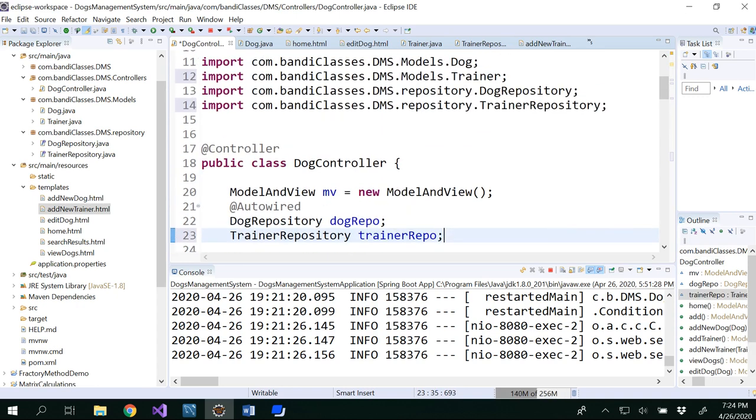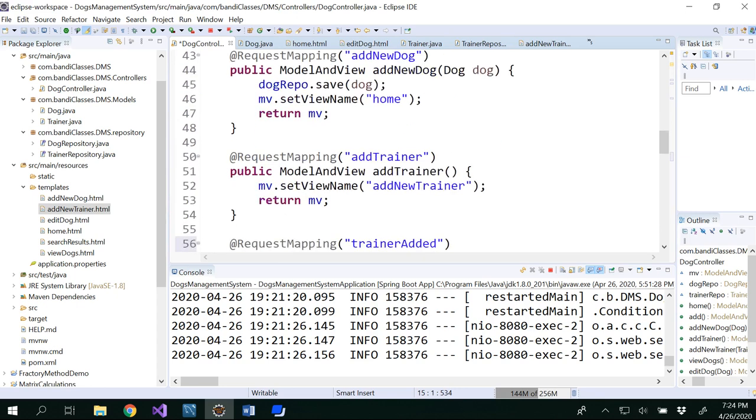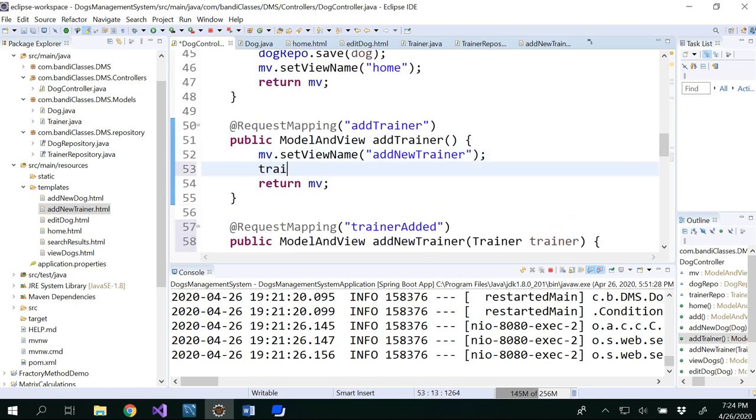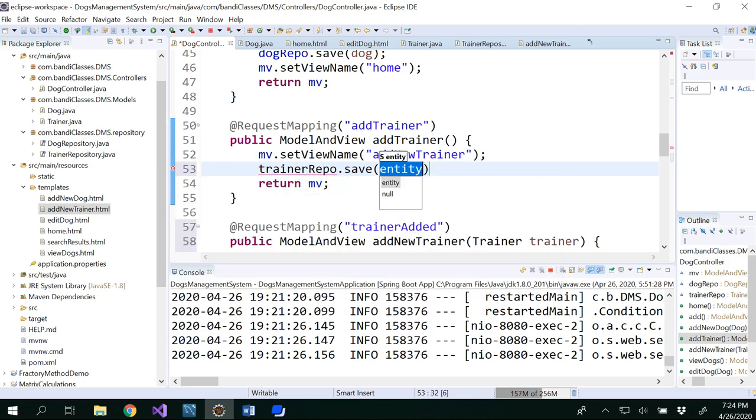Okay, so trainer repository is already imported. So use this trainer repo dot save, what entity that we want to pass. I think we have to pass the entity here, which is trainer.